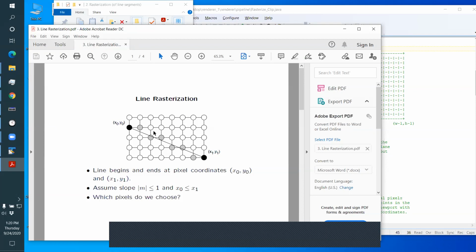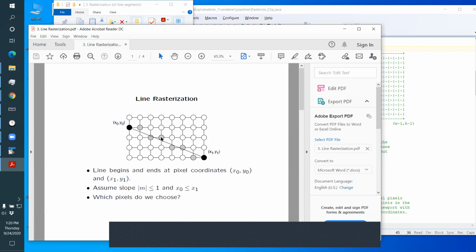Notice that you have to turn on this whole square or you have to turn on this whole square. Should you turn on that square or both? Notice that the line only chops off a tiny little piece of that square and a little tiny piece of that one. Notice it goes through the heart of that one. So that's not a hard decision. The line goes right through the middle of that square, so turn it on. Now this one, it cuts off, kind of almost in the middle of that square.